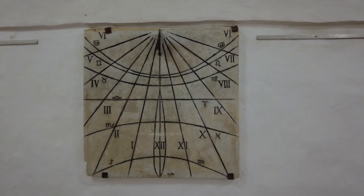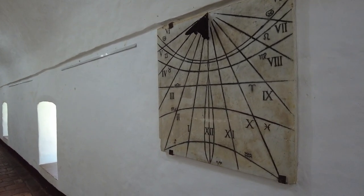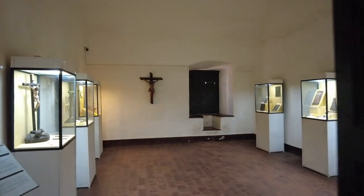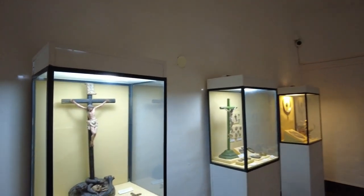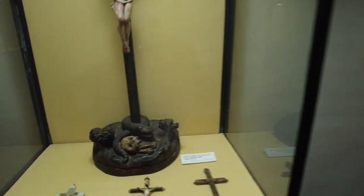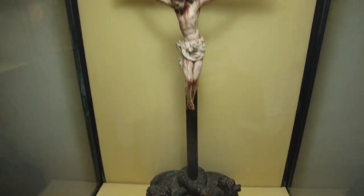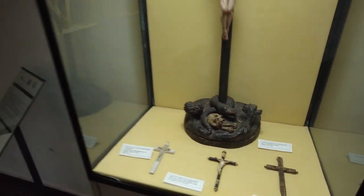This looks like a sundial. I mean, of course, it's on its side. This would be laid out horizontally. That's pretty cool, so you can tell time. And of course, they probably did have a water system here for irrigation for the crops, because like I said, they were growing all kinds of crops here. Mainly grapes for wine that they would sell, but then also they would have... oh wow, look at this. Crazy. Look at that crazy dog snake down there. It's interesting. It almost looks like it's combining different styles.